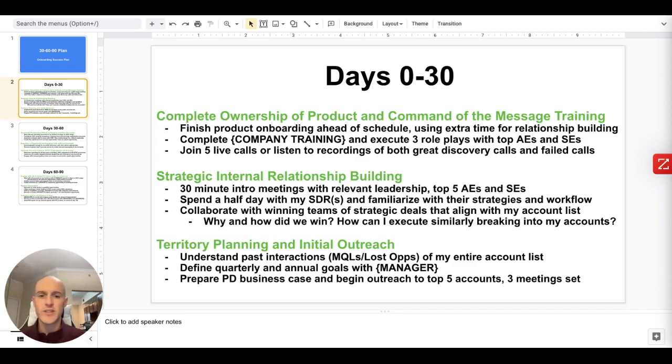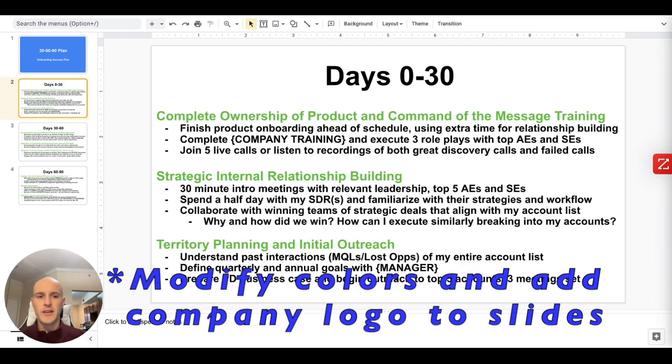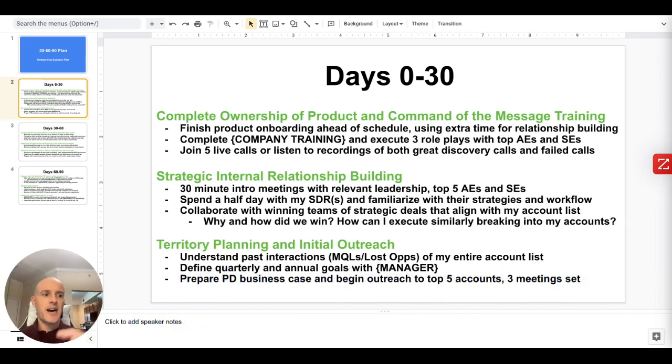So day 0 to 30, the important thing here is getting a little specific to your company. I used this exact 30, 60, 90-day template in the past, and I recently got a job opportunity as an enterprise account manager. So the important thing here is, it's not realistic in day 0 to 30 to say, I'm going to close $1 million of business, right?